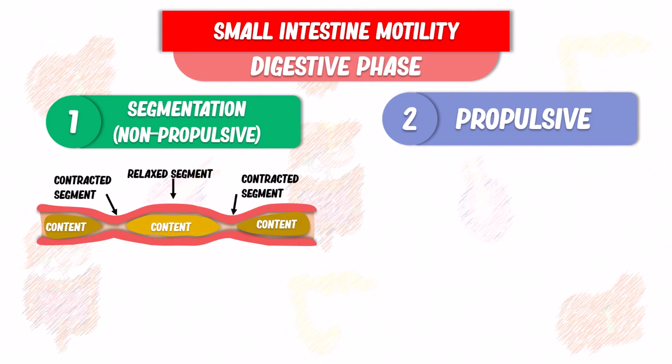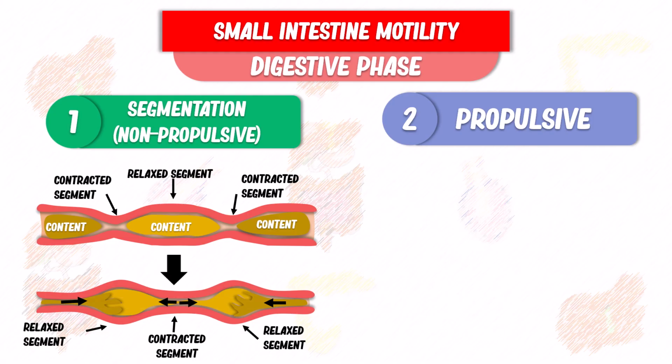Segmentation occurs through contractions of the inner circular muscle. Segments of about 3 to 4 centimeters contract, dividing the intestine into contracted and relaxed areas. Then, the contracted parts relax, and the relaxed parts contract, moving the contents back and forth. These movements help mix the contents with intestinal secretions and allow the material to come into contact with the absorptive surface. This type of motility increases the transit time. It's important to note that the contents entering the small intestine are mostly liquid.